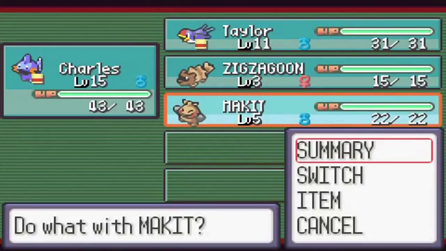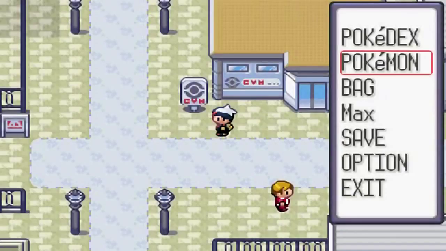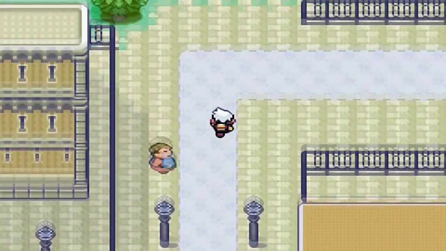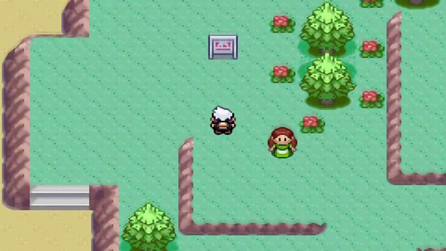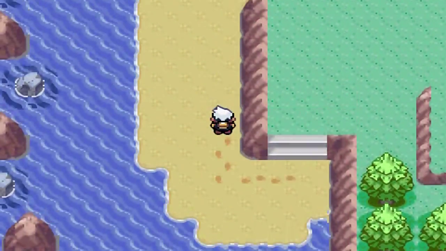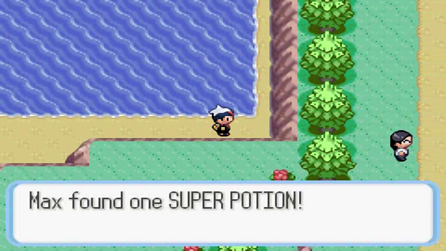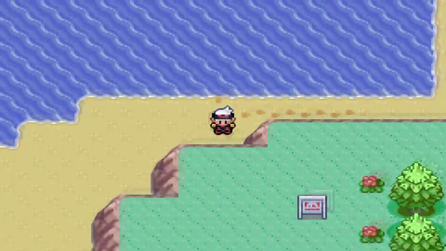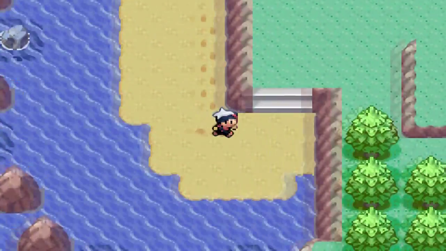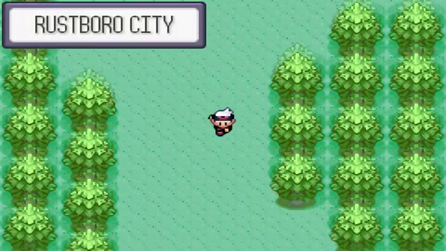Okay, so you might have to do a little bit of training with this Makuhita. In my case, I'm not going to be using a Makuhita on my team, so I'm not going to use it at all. I just got it for those who want a Makuhita early in the game. So it's there if you want it. It could potentially make this first gym look really easy.